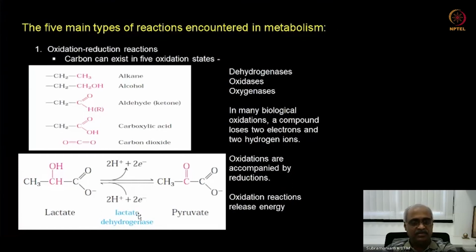Sometimes an oxygen is directly added to carbon, and when that happens, the enzymes that catalyze that kind of reaction are called oxidases. And if that oxygen comes directly from molecular oxygen, those enzymes are called oxygenases. Okay, an oxidase adds an oxygen to a carbon, like a covalent bond between oxygen and carbon. And if that oxygen actually comes from molecular oxygen, O2, then those enzymes are oxygenases. So examples will come when we go through the individual reactions.